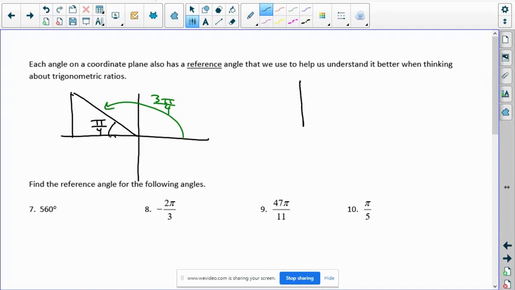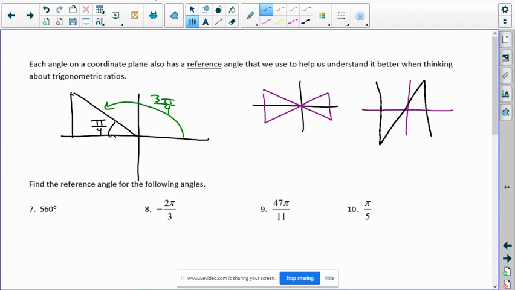All reference angles are going to show up looking like this. Notice how all of these are going back to the x-axis. It's kind of looking like a bow tie. Or in a taller version, they all come down to bow ties and TIE fighters. They all come back to the x-axis with a 90-degree angle.